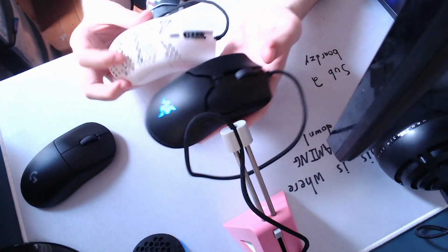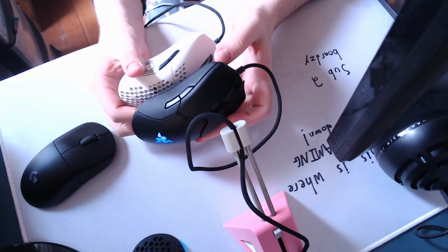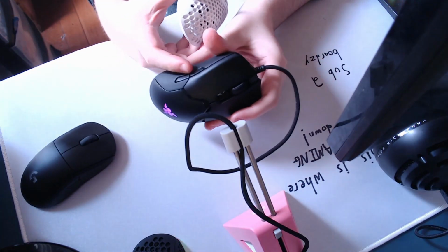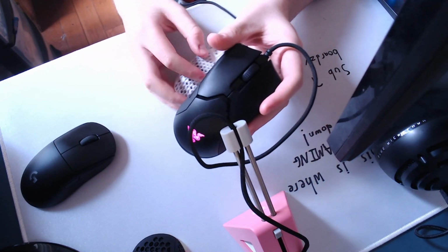The side buttons are a bit bigger than the ones on the Model O series, though, but they don't protrude out of the mouse nearly enough. I was trying to see if I could take off the side grip to make the side buttons go out a bit more, but I was unsuccessful in my attempts.